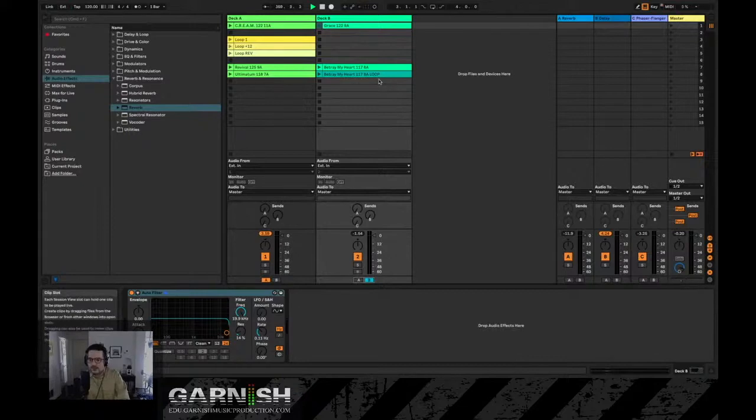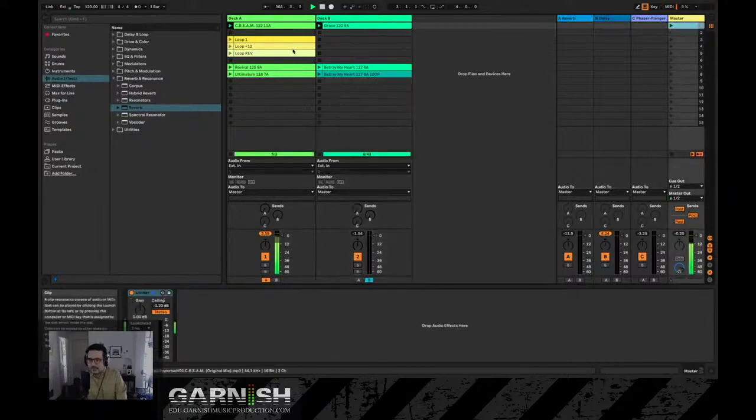If I go ahead and bring it all the way over to deck A, and even if I decide to use a scene like this and hit play on both of these at the same time, you're only going to hear deck A right now. But check this out. So I'm going to open up the filter. Okay, and right now you're hearing both tracks playing at the same time. I just low pass both of them, but the crossfader's right in the middle.